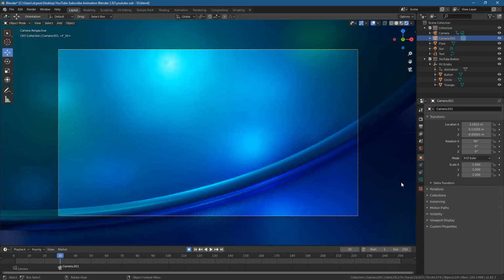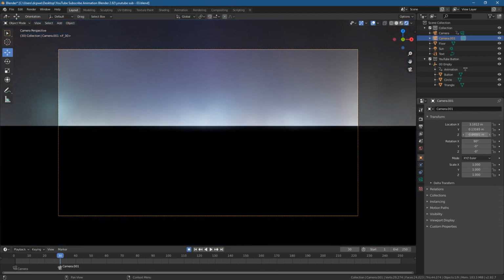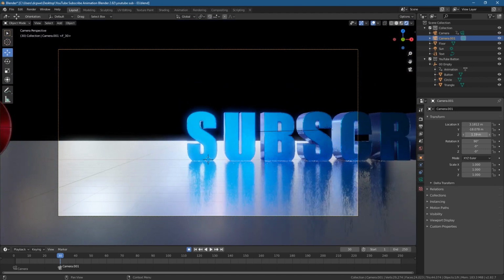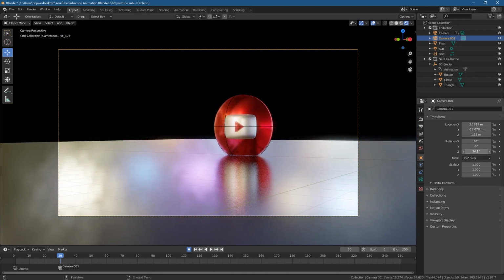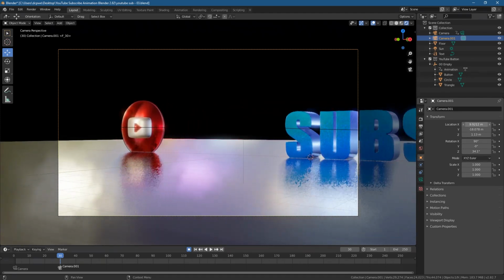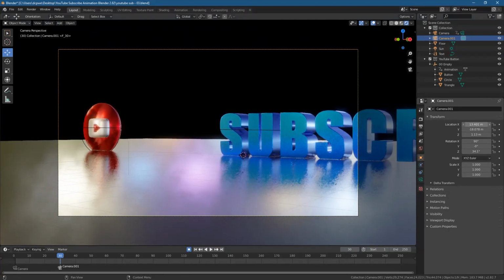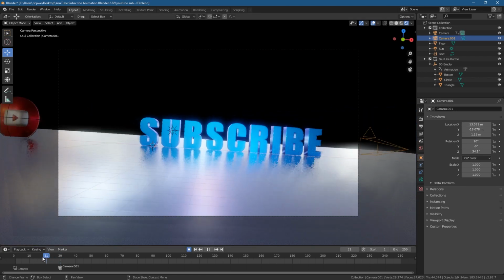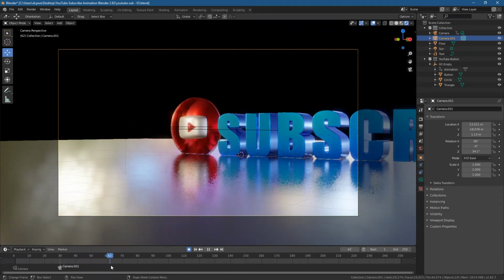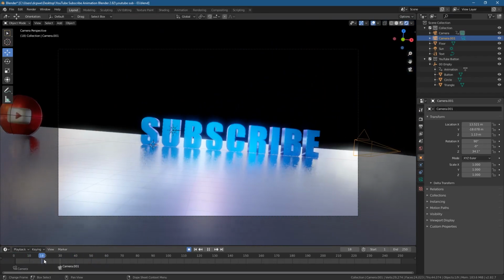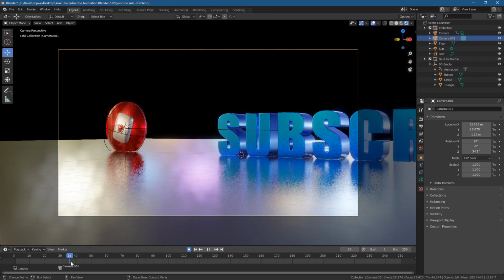And you can see it's going to be all close and not really looking too great. So let's click on the camera and move it. In the Y, let's move the camera backwards. Z, let's move it upwards. And let's rotate the camera on the Z. Let's just rotate it around this way. And then on the X, we can move it backwards a bit to around here. I think that would be good. So our camera is going to switch to this position, right? So we've got our first camera, and on frame 30 it will switch to this position.